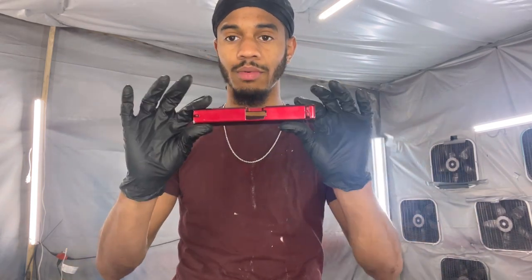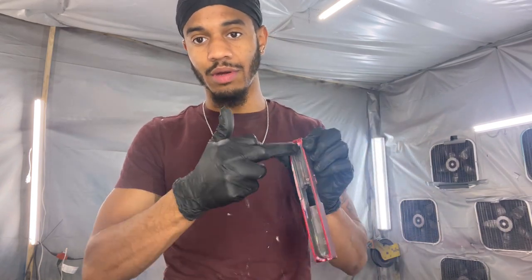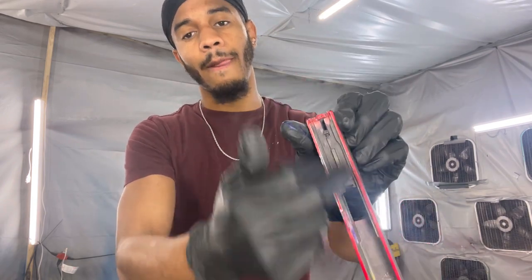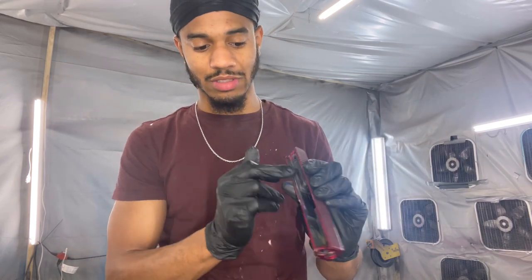I'm only painting this. Now, when we paint this, all you're doing is just masking up the top half so you don't get any overspray in here. Simple as that. Just cover it up, throw a piece of tape, maybe some paper towels or tissue, whatever you got. It does not have to be super critical.